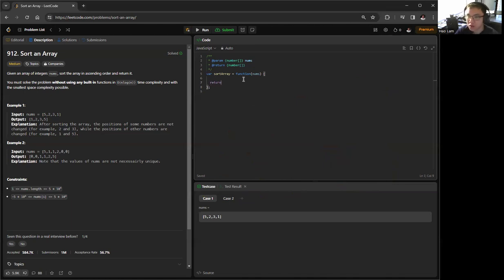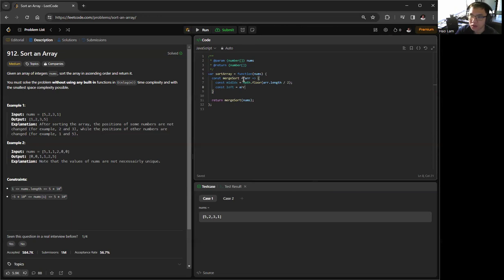So we need to return merge sort for the elements. We're gonna have const mergeSort. We take an array, and we calculate the mid index, which is array.length divided by two. We have the left and the right.